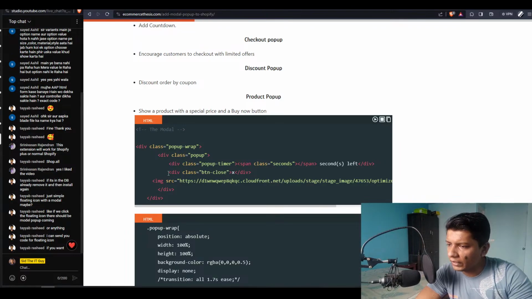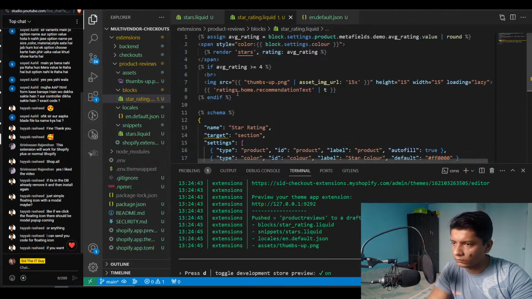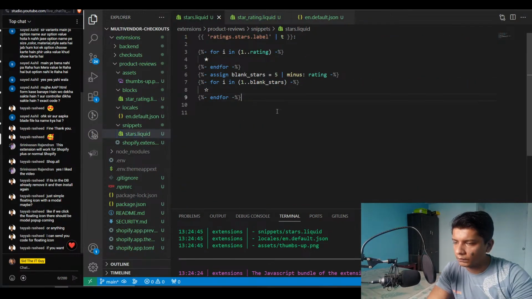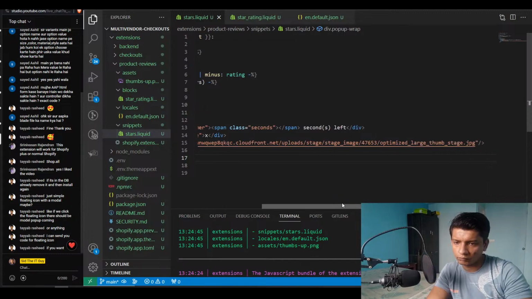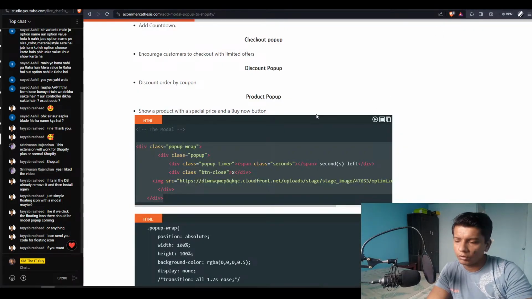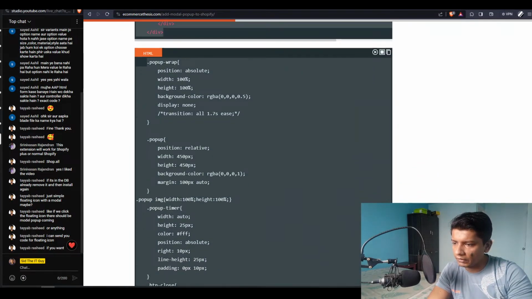Now I think I found a pop-up here, so maybe I can add this. So okay, in liquid file, we will use this pop-up and this HTML, I mean this CSS.